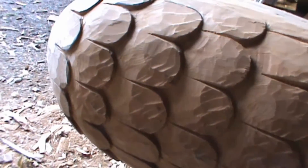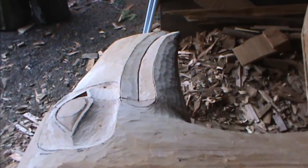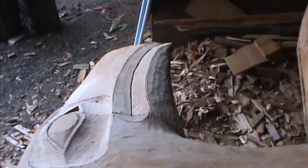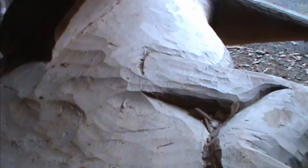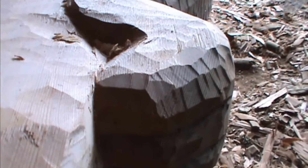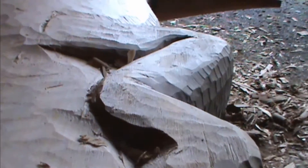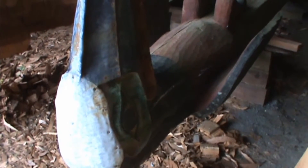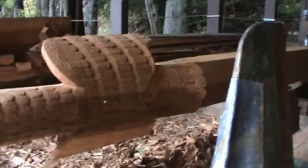Here are the feathers on the back of the head, so you can see how it all is falling together to make the personality of this cormorant come to life. Here's the joint of the wing and the tail and the leg with its feet — so typical of the cormorant. If you've ever seen them up on a branch, they sort of have this look to them. Here is the original pole, and here is what Tommy is creating.